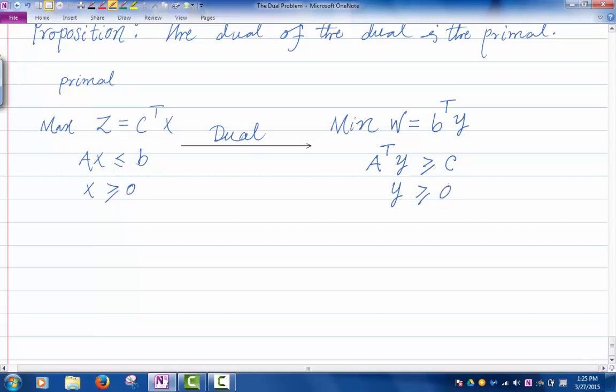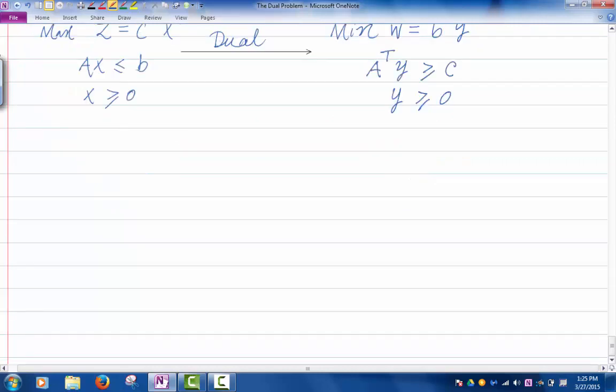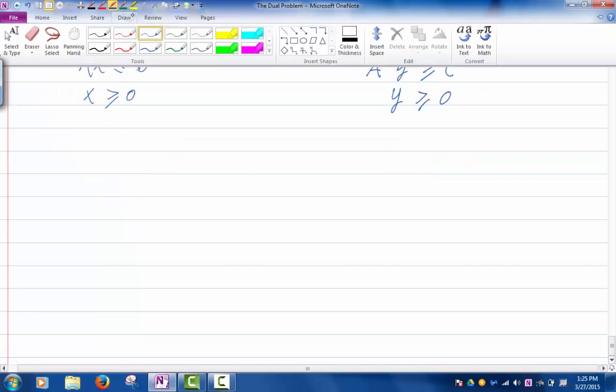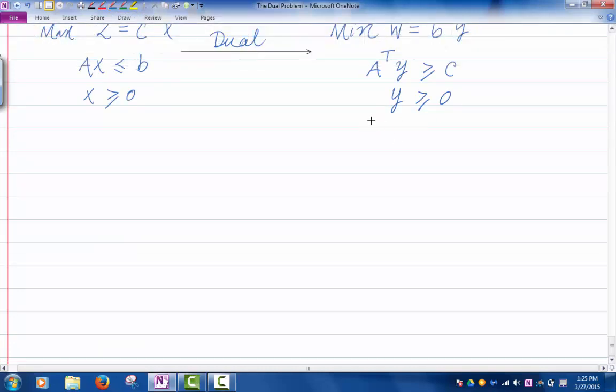Here I'm not worried about how many dual and how many primal decision variables you have, but the setup is as before. If I have n functional constraints and decision variables in the primal, then I have the opposite for the dual. Now I want to put the dual in standard form. Can someone write down the standard form of the dual?